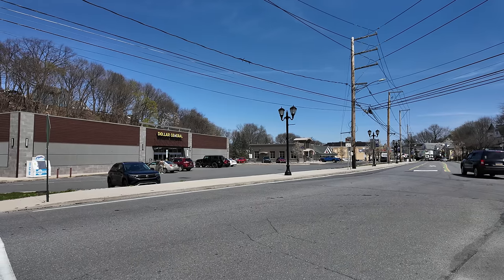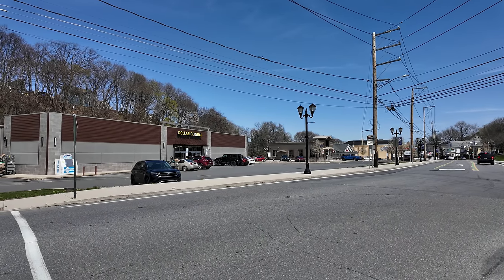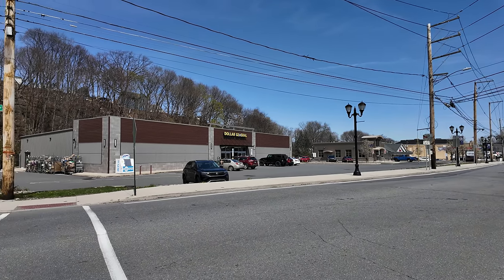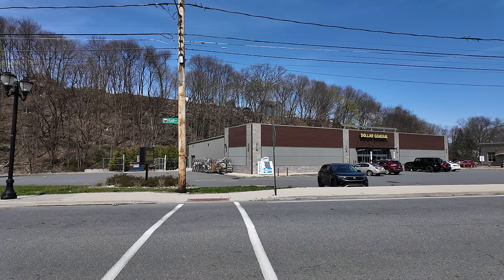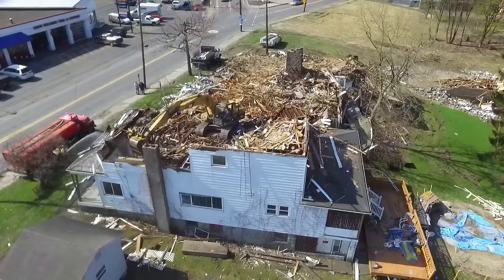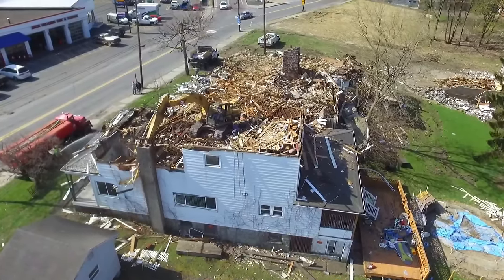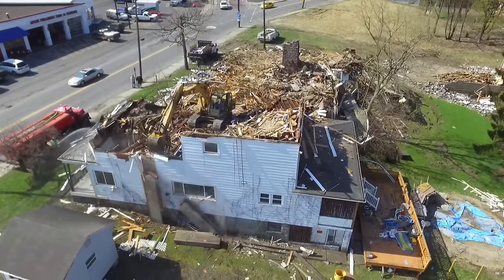There was another house, which I call the Dead Bird House, because inside of it was just dozens of dead birds that got trapped inside. And there was a third house that I filmed that was, I believe, a rehab facility of sorts for women. So they were eventually demolished, which I did film the demolition of those homes. And they did redevelop it with a bank and Dollar General.